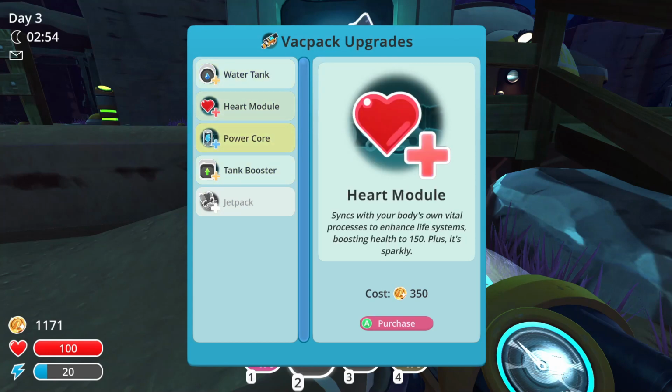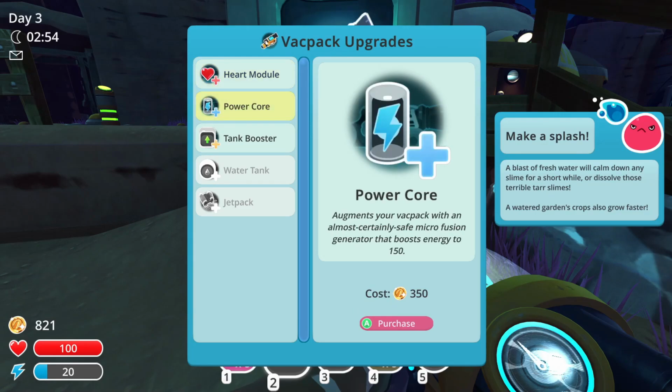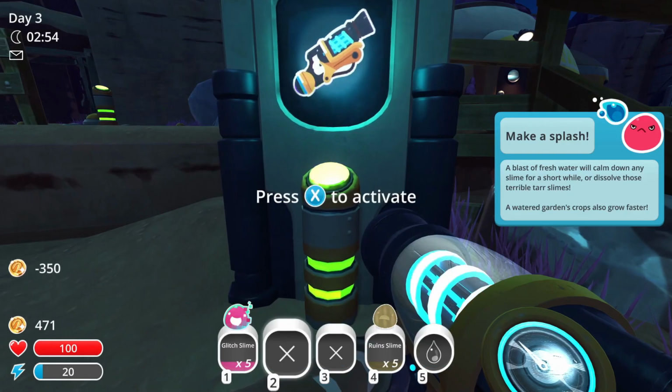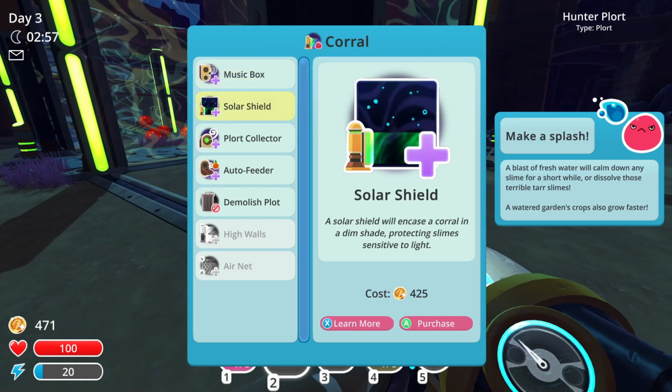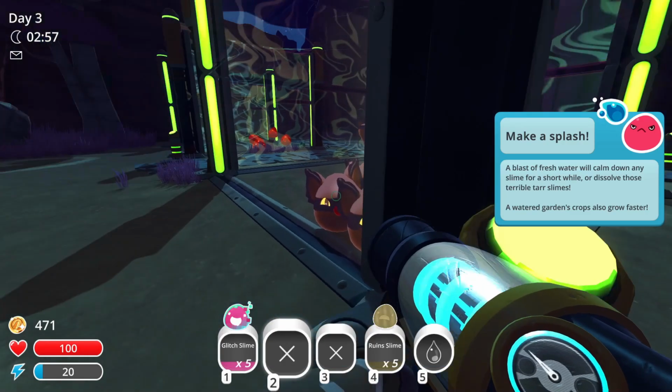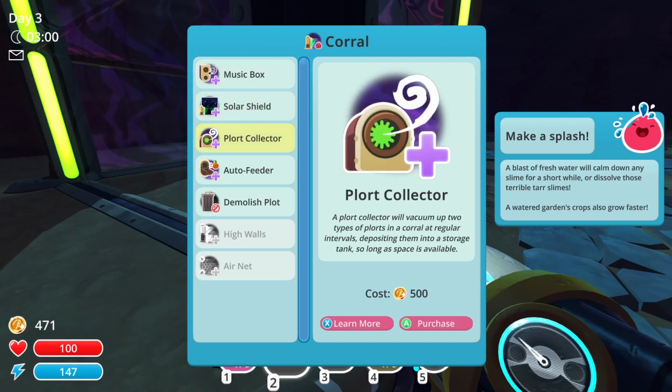I need energy. Energy is pretty important. Water jet. I think water jet. Oh my gosh. Water container. There we go. Energy's important. I think I should get myself something like a plort collector. I have a plort collector for these. They're not as dangerous, luckily. Ah, dang it. I don't have enough.